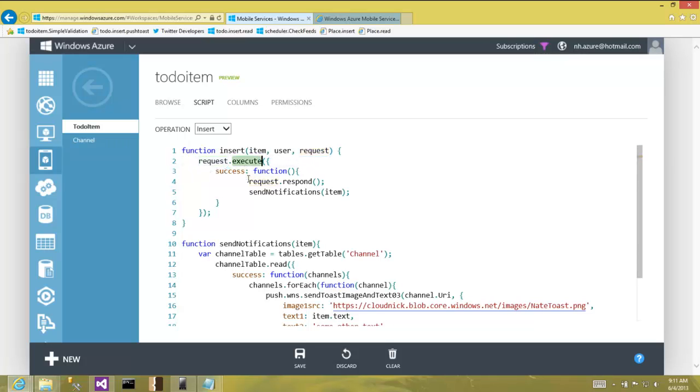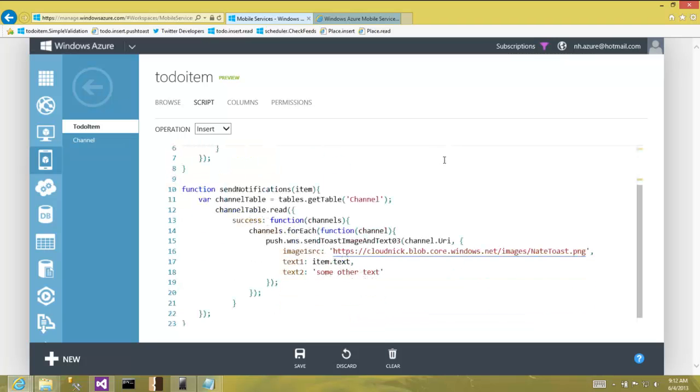Now, this is a success callback. So once it's on success, we execute this function. This function responds to the client, so the client can go on and do its thing. And then we send a notification. And as part of that notification payload, I'm passing the item in such that I can perhaps grab the text that's inserted and send it back to the user.